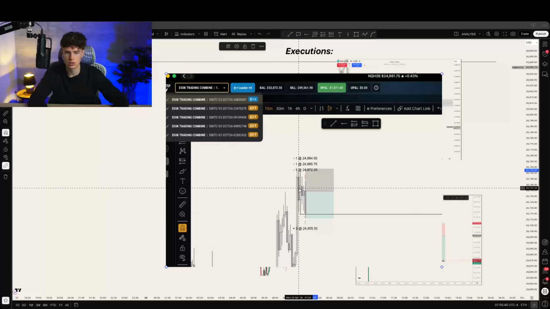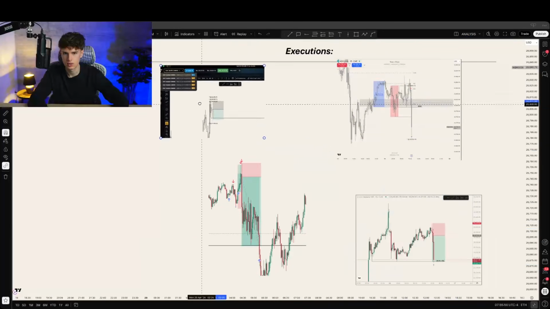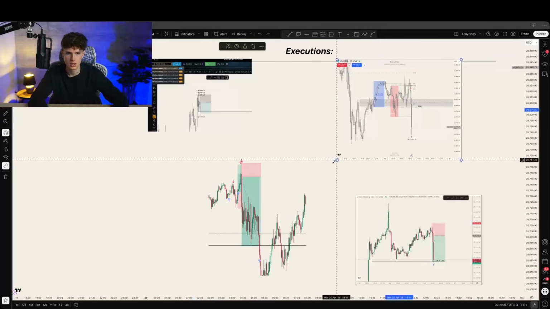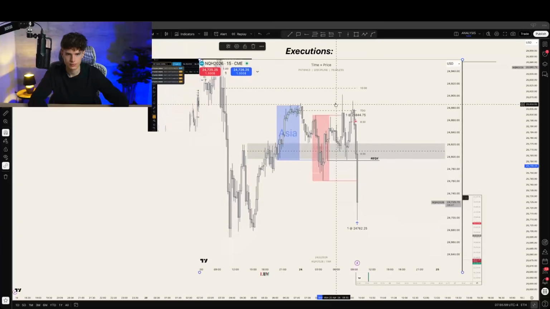We can see accumulation, manipulation of the 9:30 candle. I was trading the 9:30 open, and obviously I had a bullish bias on this day, so the manipulation lower makes sense. And we also had an unmitigated 30-minute fair value gap for 9:30 to manipulate into. Here the example on TradingView.